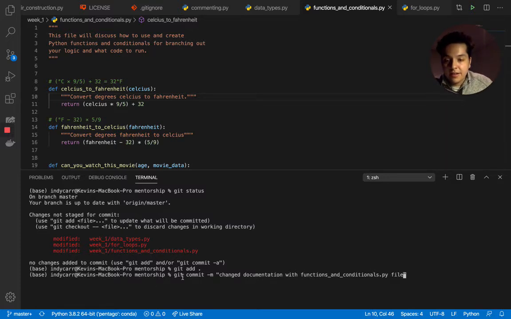And again, you see git space commit, space -m, space open quotation marks, your sentence, closing quotation marks. This -m is just a flag command for Git, just saying, hey, this is going to be a message. So you hit enter here.